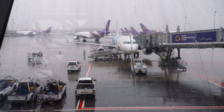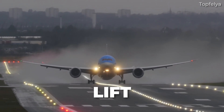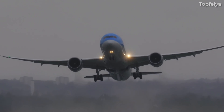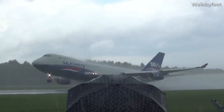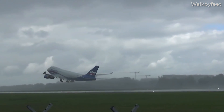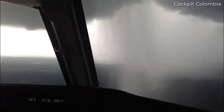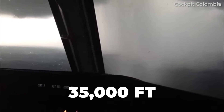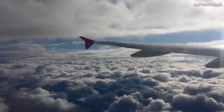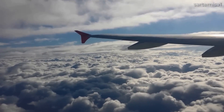How do planes fly in the rain? The wings and engines of today's aircraft work together to produce lift, which moves the plane upward off the ground by changing the direction and pressure of the air. Rain does not impede this process — rainfall is generally not enough to keep a plane from taking off. This is true both during takeoff and when a plane is at cruising altitude, usually around 35,000 feet, since most rain occurs at lower levels of the atmosphere. This is why skies outside an airplane are typically clear, even if the weather on the ground is rainy or overcast.